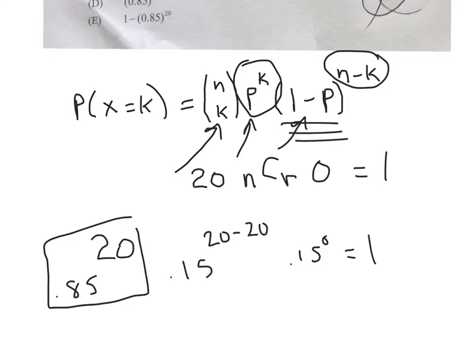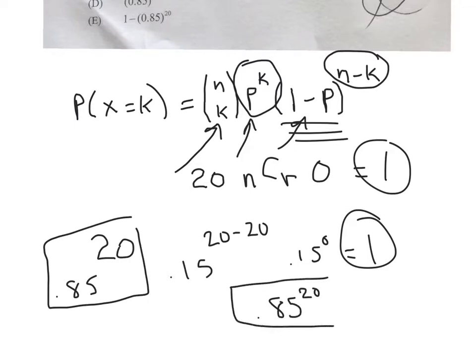Okay, so that's kind of a mess. But we end up with this first situation where, after all that, this becomes 1, this becomes 1, we're just multiplying. So if none of them go into the military, that would be 0.85 raised to the 20th power. Okay, that's the first piece of our answer.